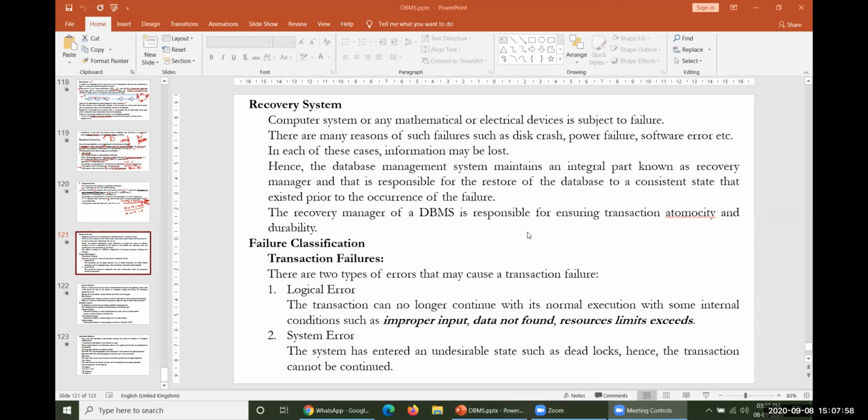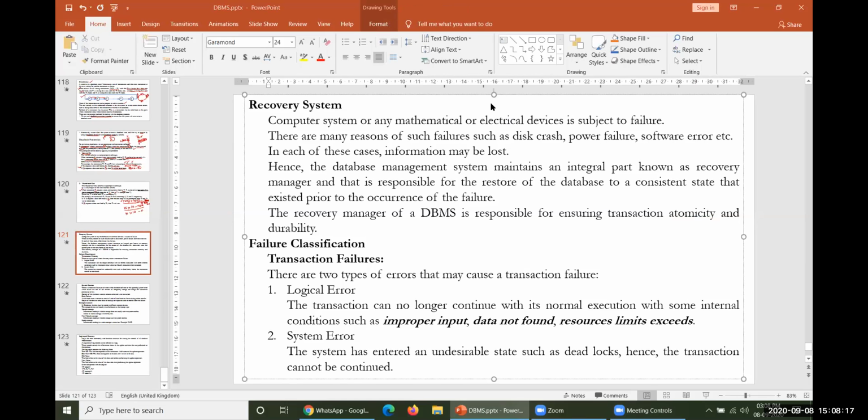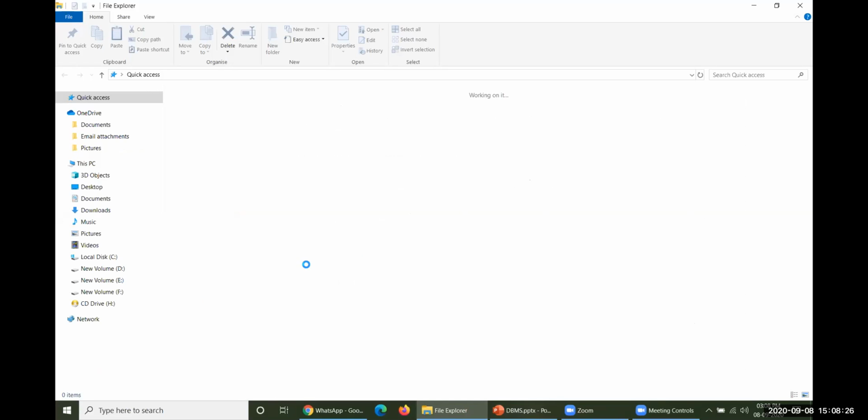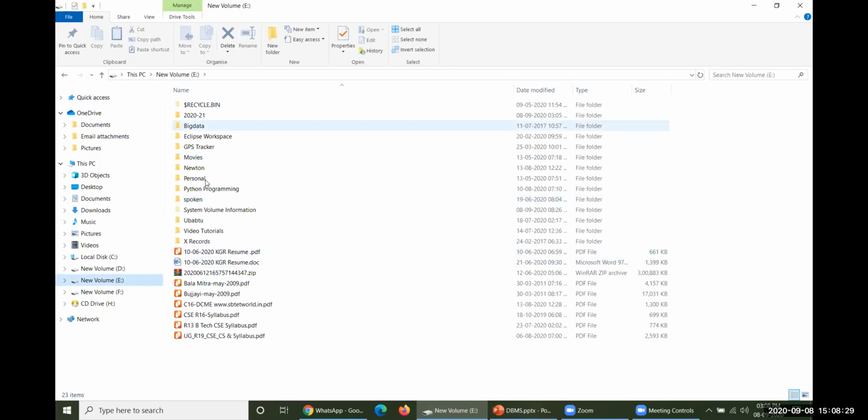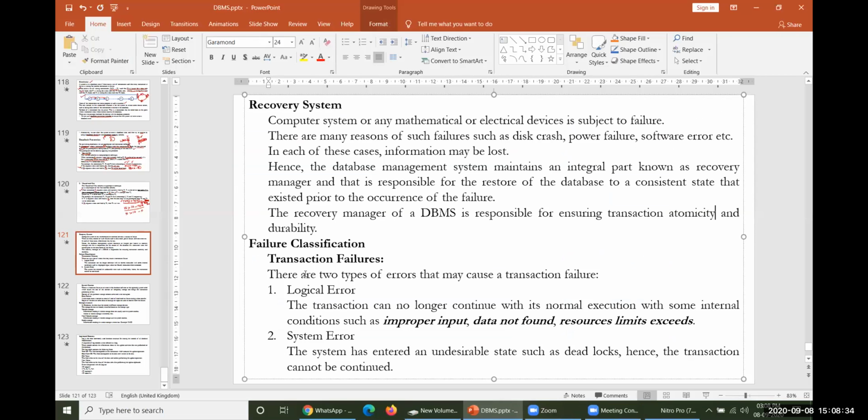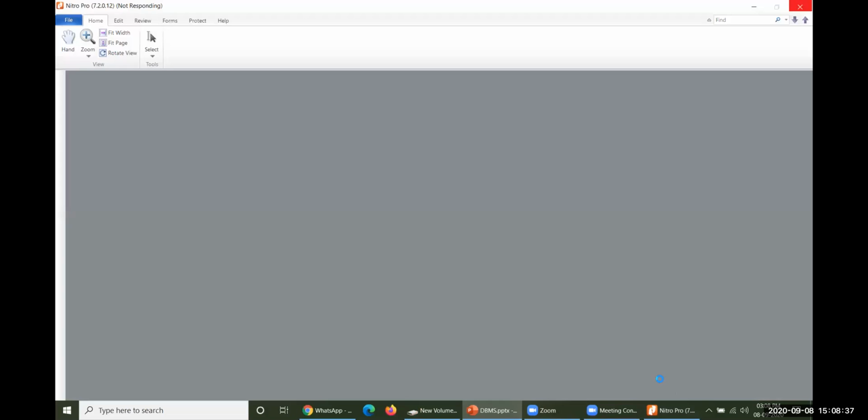So far we have discussed transactions and concurrency control: how concurrency control is done, and what the different protocols or algorithms are to control concurrency while executing different kinds of transactions in a database management system. Everything has been discussed, and we have completed the transaction issues and all other related issues. Now today, we'd like to concentrate on the last concept of unit number 5.